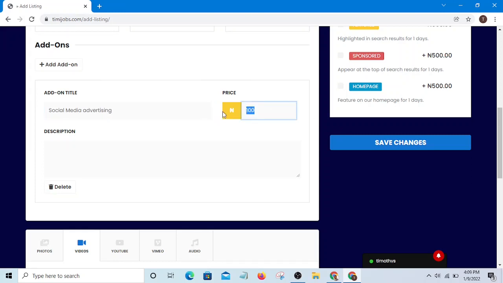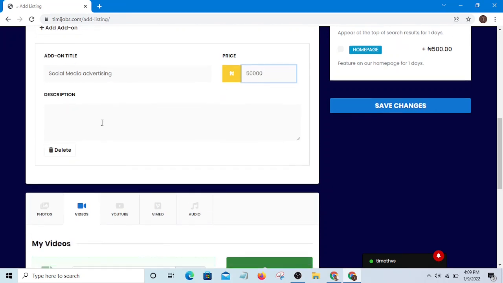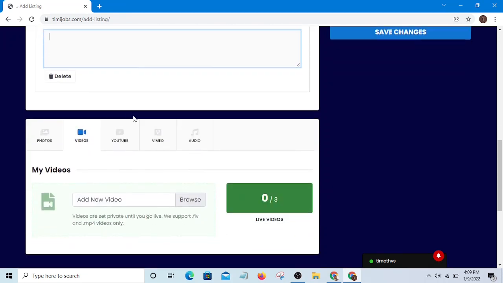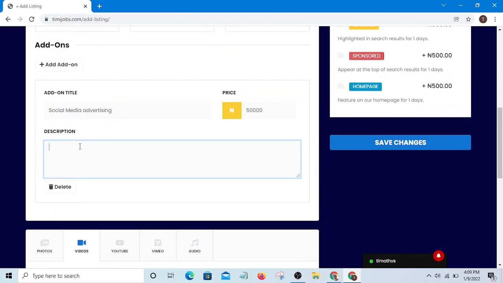Let's say the price is 50,000 naira, and you are going to describe it. Let's say I will run ads for your business for 1 week.